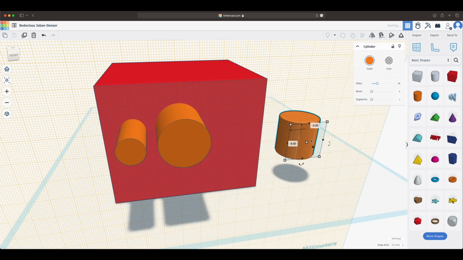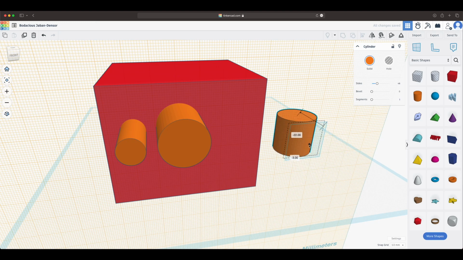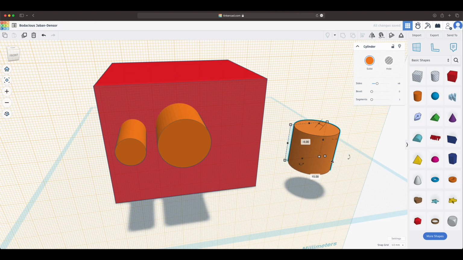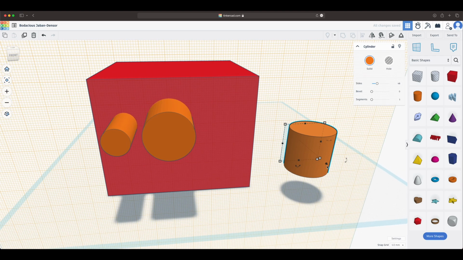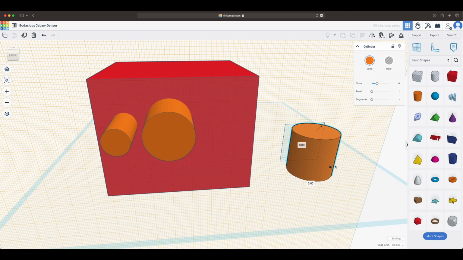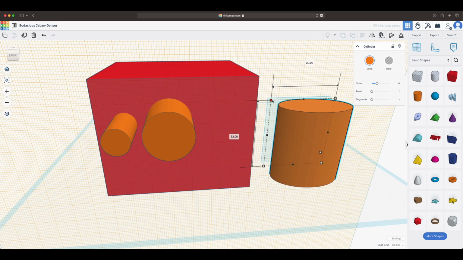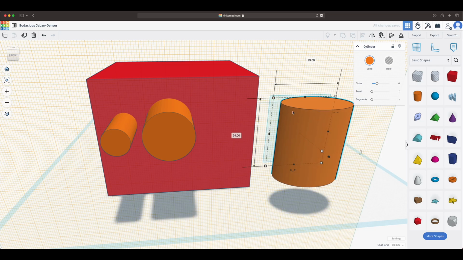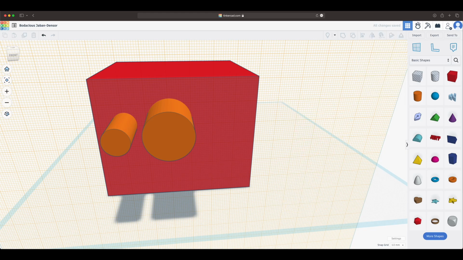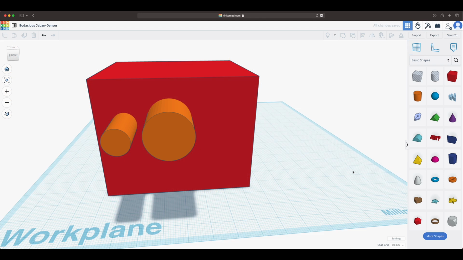And this work plane now acts like it's on its side. You can see I'm moving it back and forth with the up and down tool. You can see the dimension tools are on the wrong side. If you want to go back, click this, make sure it's blue, and you're back to the main work plane.